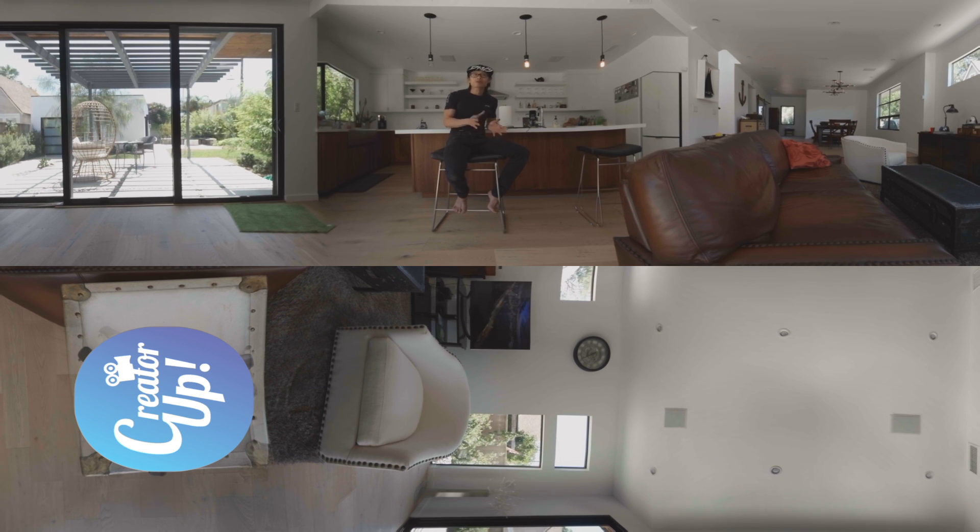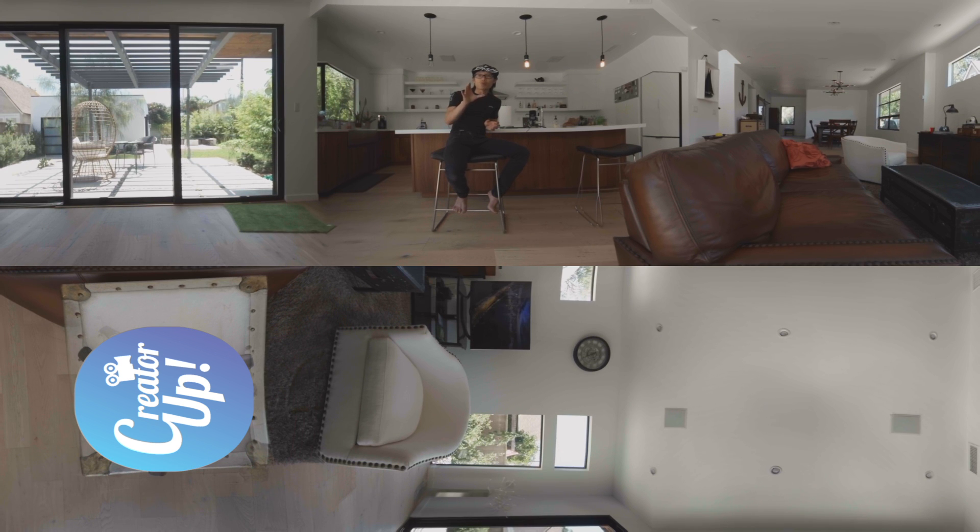I'm actually in a $2 million house in Venice, California. This is a brand new house. If you look around, you can see there are a lot of windows. There's a window on my right, your left, right here. Look at that giant window door and look at the backyard. Pay attention to the chair outside — it has a really intricate texture. Also, if you look further, there's my garage, the tree, the fireplace.